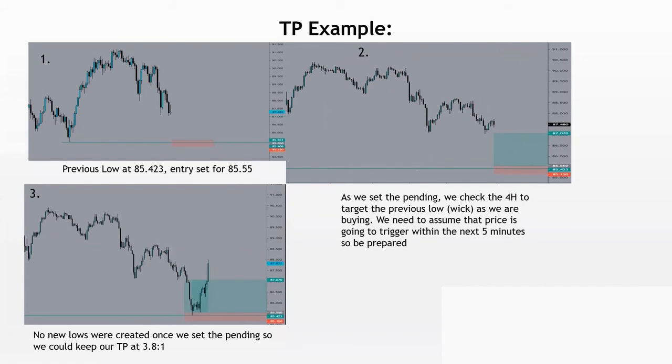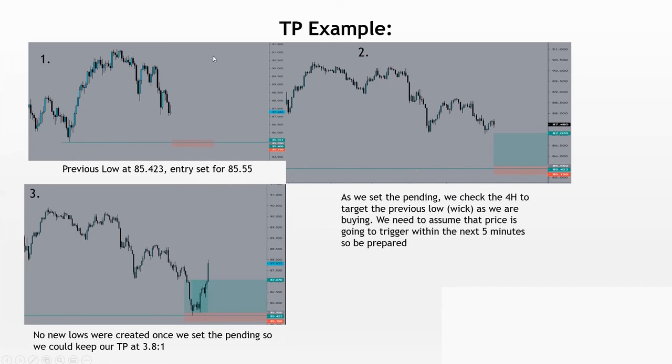Tabish, is there a minimum risk to reward needed? I'm going to get onto that. So previous low here on the daily was there. If I look where my line was, it was actually at 85.406. So you see, guys, that is within 9.4 pips of a round number. So because of that, 9.4 is less than 10. So this trade is then valid.